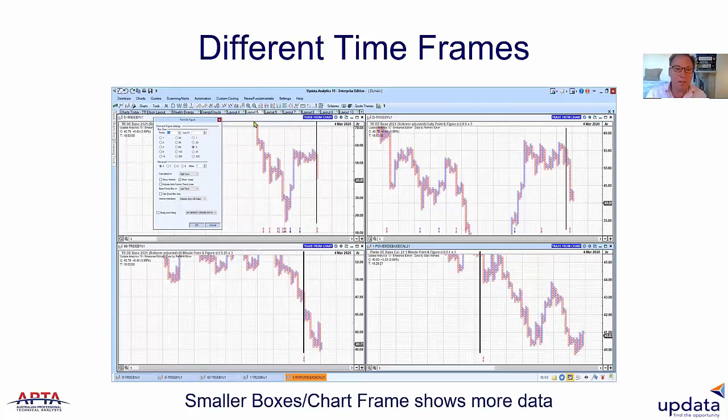So here, just to give you an idea of the different time frames, this is 1% of the price. This is 0.5% of the price, so we start to see more things emerging. This is 0.25% of the price, so we start to see more columns emerging. And this is 0.1% of the price, and now we get lots of information emerging. So changing that box size leads to a lot more. And so these are the years marked here and here, and then you don't really see any years. And of course, we're now really seeing a lot more data. So smaller boxes show more data, and that's something you get to play with quite a lot.